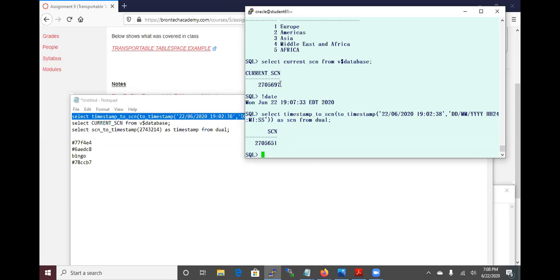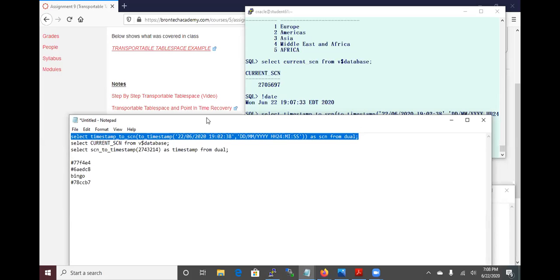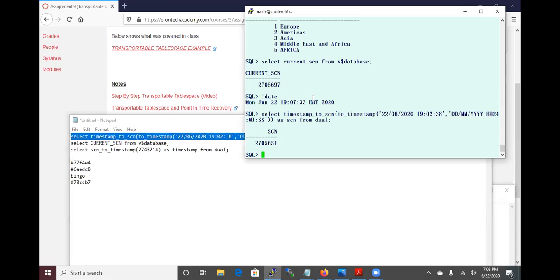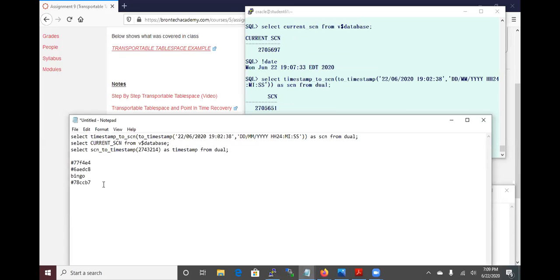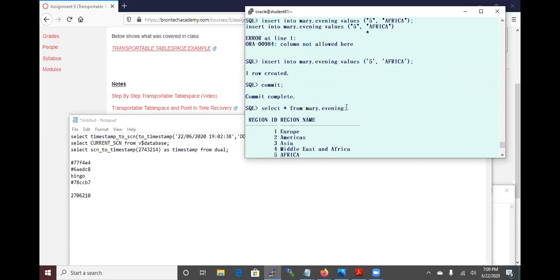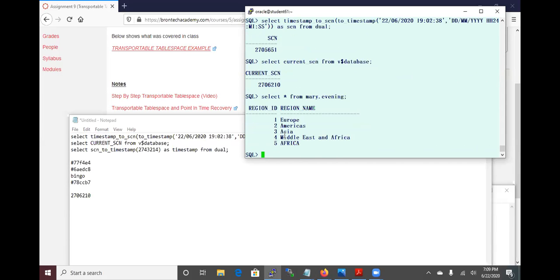Okay. No, it's because you did that one 5 minutes ago, so I'm just wondering, why are we using 5 minutes ago versus now when we haven't really truncated yet? I already used the select current SCN, right? That's why I used that one from 5 minutes ago, just to give an example. But this is the current SCN, and I'm going to use that one. So at that time, this is the current SCN, and when we select all from Mary, we still have that, right? Right.